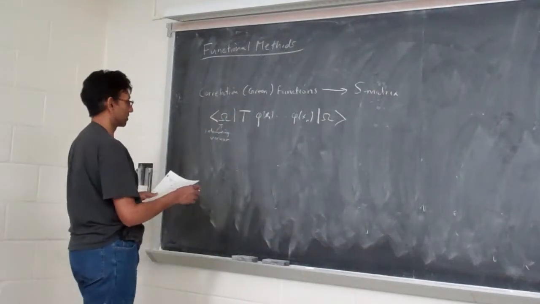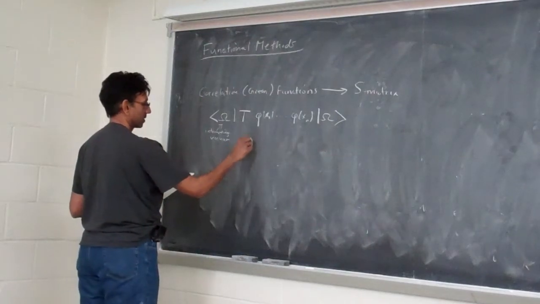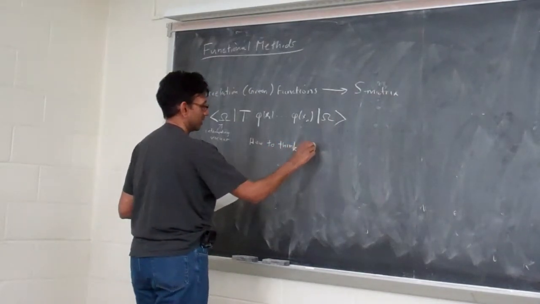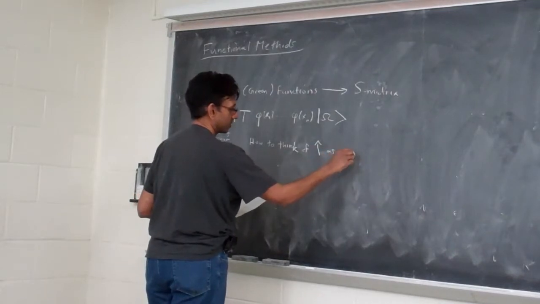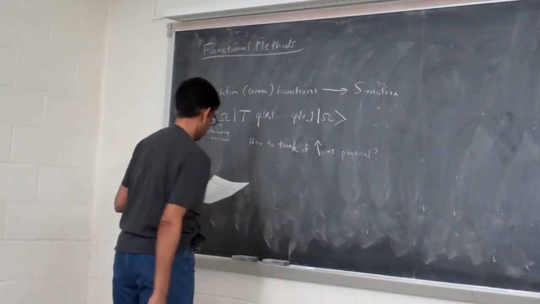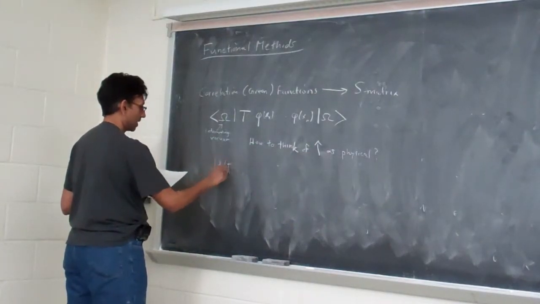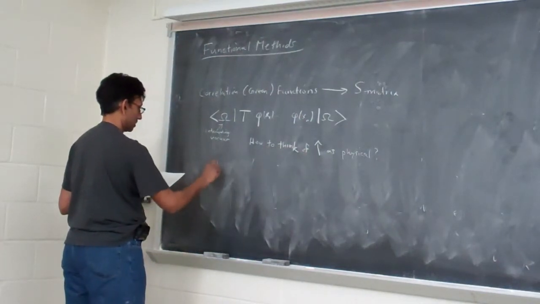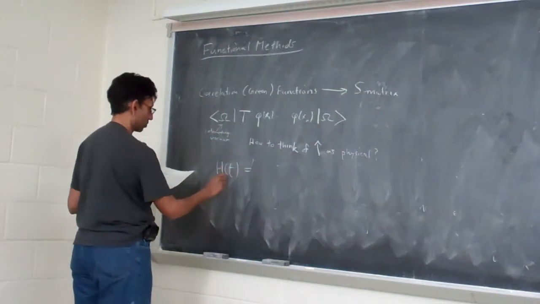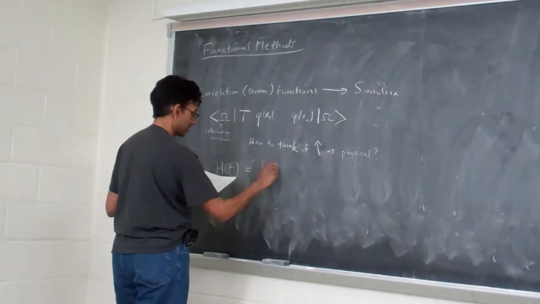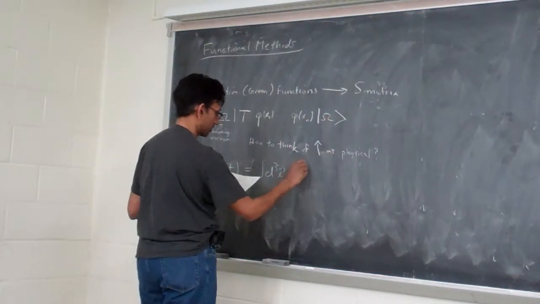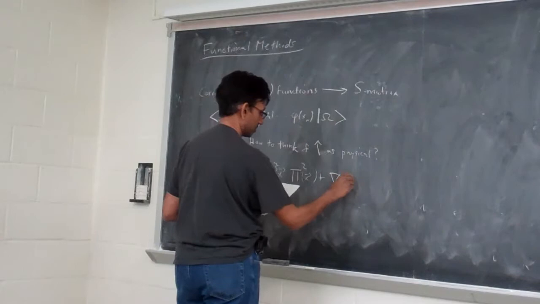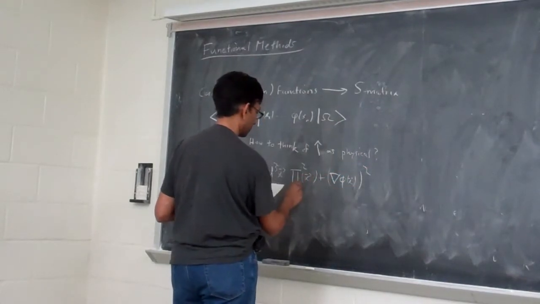by introducing this idea of sources. So the question is how to think of this as physical. And the answer is to make a time-dependent Hamiltonian in the Schrödinger sense. So let me just repeat this. Let me do it in the context of scalar field theory. So these are all Schrödinger operators.